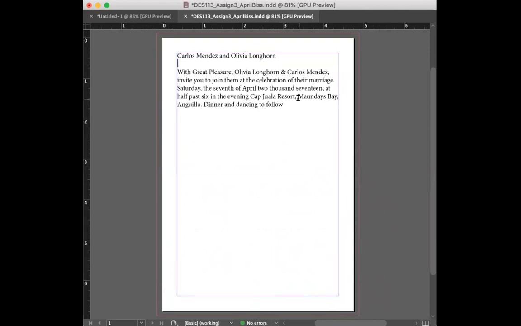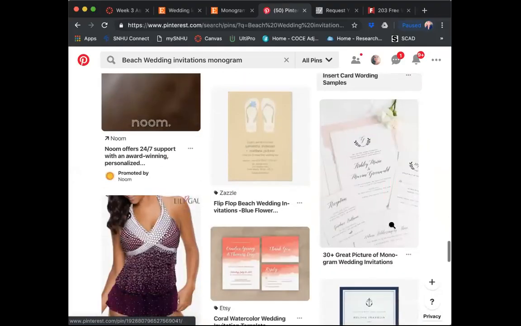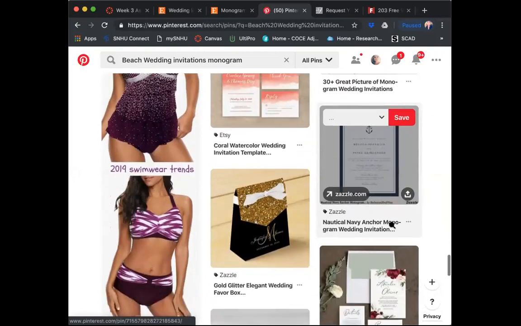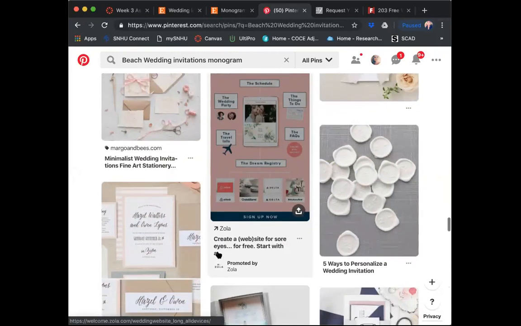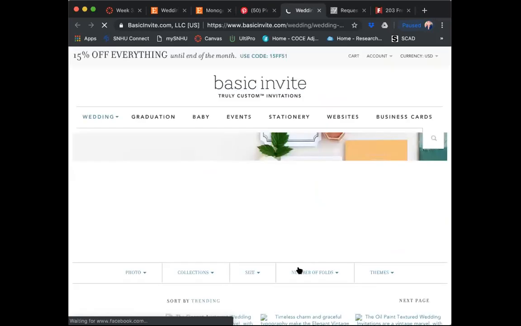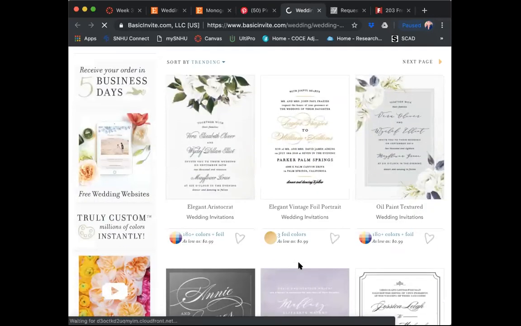I did my research and I really like some of the examples that I saw. Let's see if I can bring this up here. That have a looser, almost like more organic typeface. Kind of like this maybe, but maybe a little more or less elegant, I guess, for the main font.